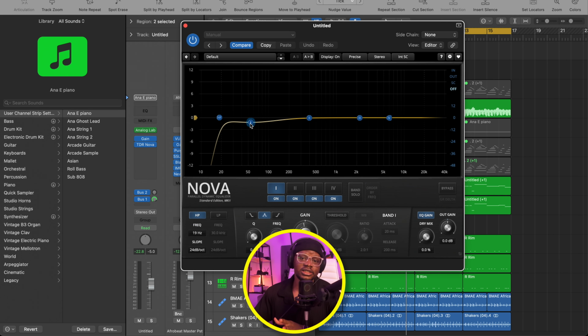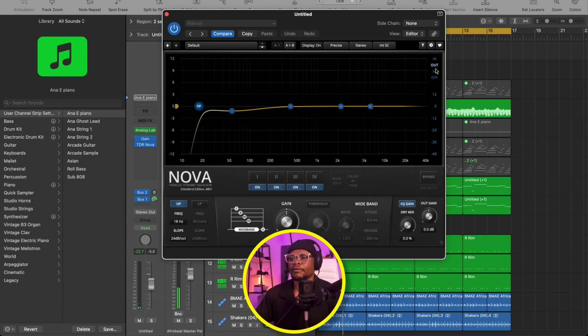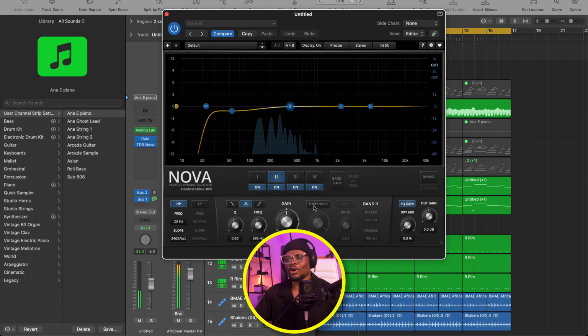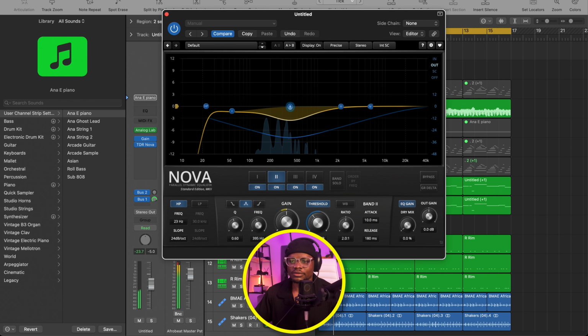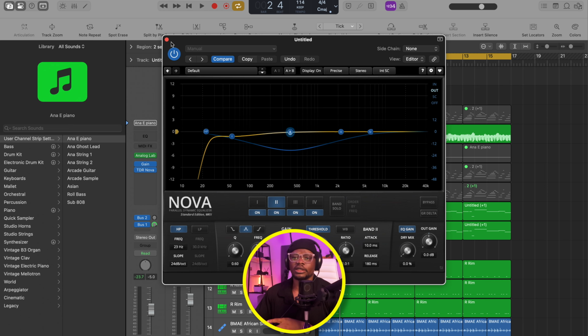Now, the next plugin that you should download is TDR Nova. The TDR Nova is basically an amazing free alternative to FabFilter Pro-Q 3. You can do essentially the same things that you can do with the Pro-Q 3 EQ. Let's turn on the display. Right, so we can see the wave. It's a dynamic EQ, so which means you can come and do all your dynamic EQing, set your threshold, right? You can sidechain. It's a very dope EQ, and yeah, I think you got this one as well.